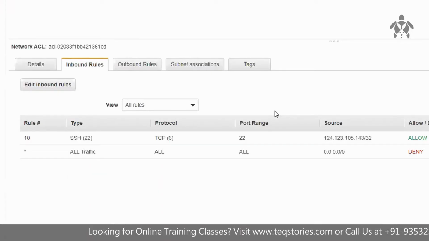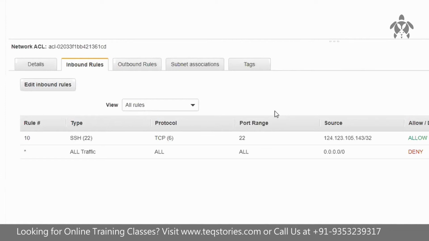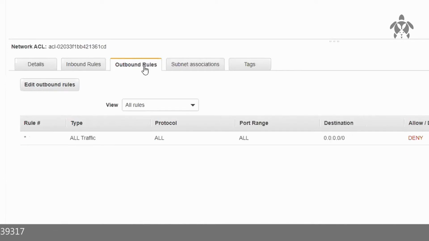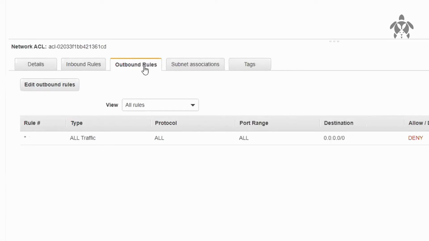Well, the thing is that if you are opening up a port on inbound security, that means you are reaching the server, that's for sure. But the server has to send you back the response. And that response you are unable to reach because you do not have anything opened in the outbound rules. The response that the server is sending is never reaching you. And that's the reason you are not getting anything.